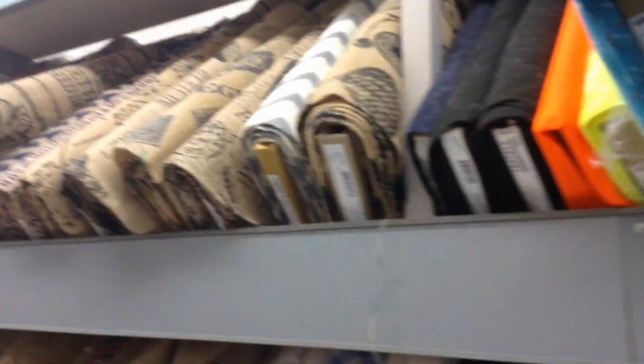Ooh, that's pretty. The key here is to get some fabric that's semi-sheer so that the light can shine through. So I don't know if you can see through that, but they're both on sale for 50% off, so that's awesome. And I won't need much. Yay, I think this is gonna look really great in my room. Too bad this material's not like a color I actually like. This would be perfect. Welp, keep looking.